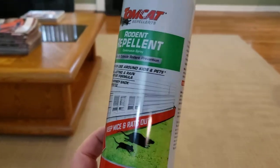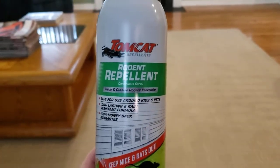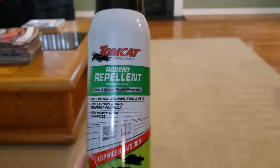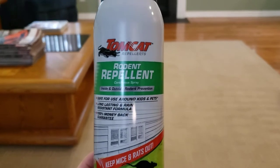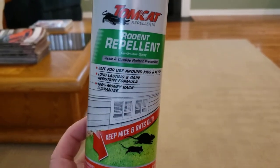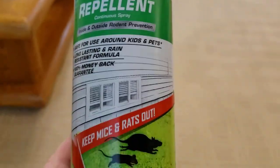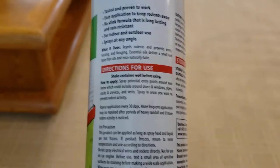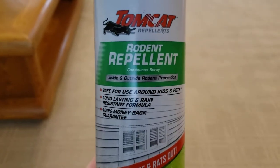I've been getting some questions about this stuff — it's for mice and rats, basically a rodent repellent. I've had good reviews and bad reviews. Some people comment it hasn't worked for them, some say it has. I know it has worked for me. I had mice in my attic — I heard scratching on the ceiling at night — and I haven't been hearing it lately since I've been using this product.